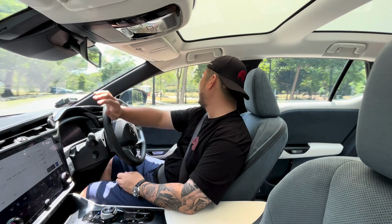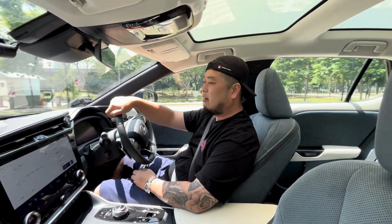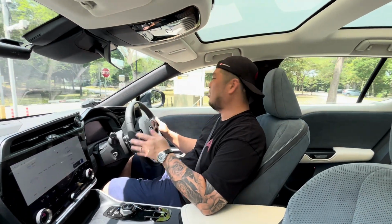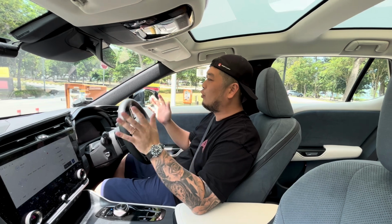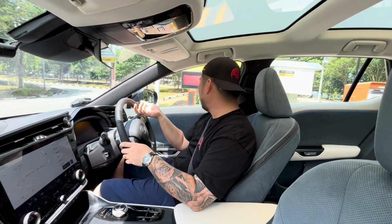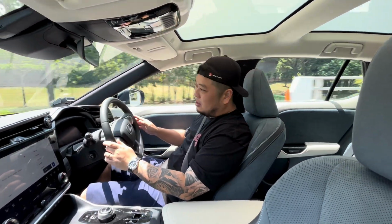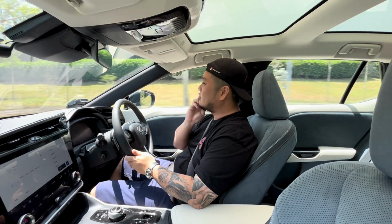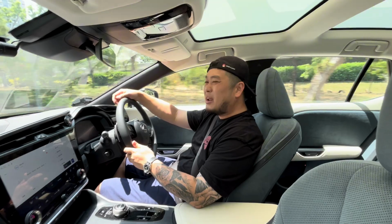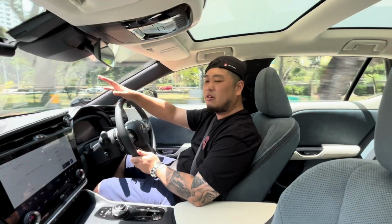So in terms of road feel, right off the bat, immediately you can feel how comfortable the Lexus RZ is. In fact, it's quintessential Lexus. It just kind of floats over everything, or wafts over everything. I do feel like the suspension setup on the RZ is a little bit on the softer side though. So as you are accelerating, as you are turning, and as you are braking hard, there is a little bit of lunging and squatting that you feel with the car.